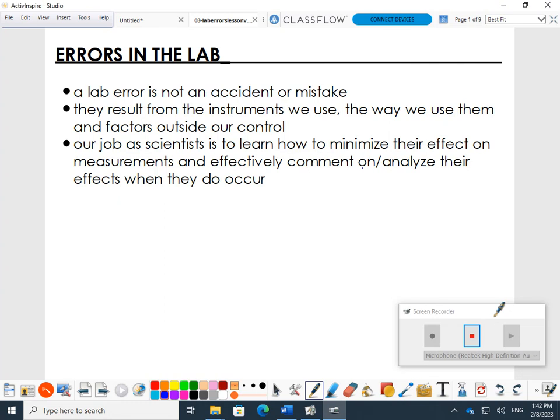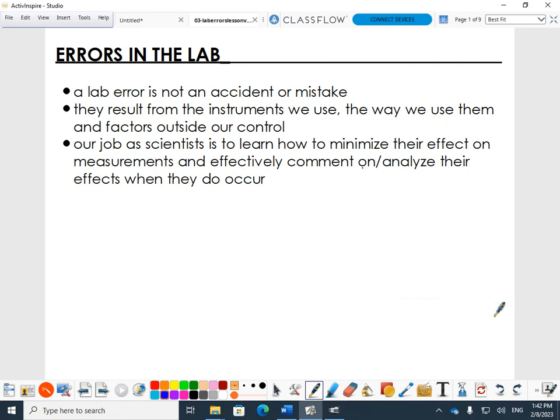So when you have an error in the lab and you're asked to write errors, if it's a formal lab, we usually do at least 3, and you have to list what the error is, what the effects could be, and how you can improve. Normally, for example in tomorrow's introductory lab, I'm just going to get you to list 3 and then pick the one that you like the best or you think had the biggest impact on your lab.